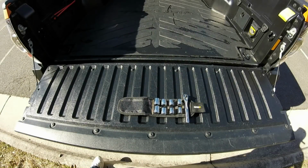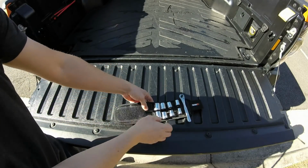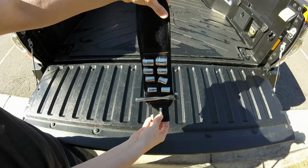And here's a quick shot of it loaded up so you can easily see it's holding 8 sockets and a smaller socket wrench. And just to prove how strong the magnets are, when I'm shaking it, you really have to shake it hard for that stuff to come loose.